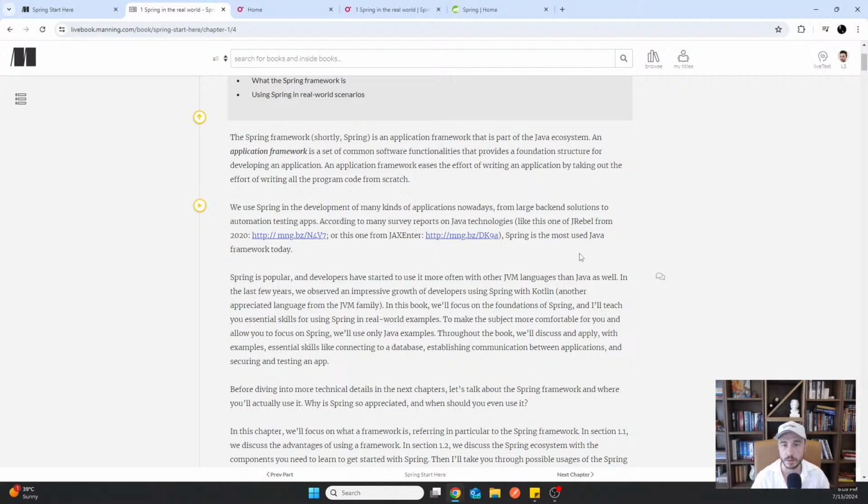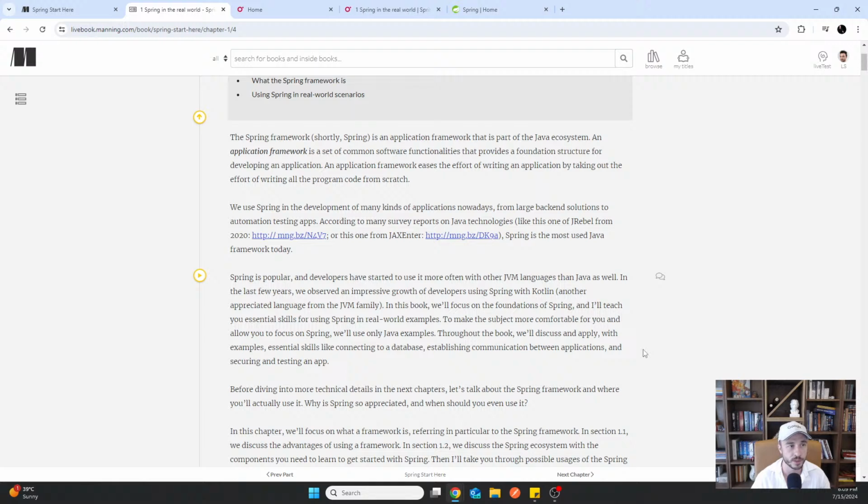But Spring became, throughout the past 25 years or so, one of the most powerful frameworks, an entire universe of capabilities that you can use almost out of the box with your Java applications. So that's why I say here Spring is popular, and developers have started to use it more often with other JVM languages as well.